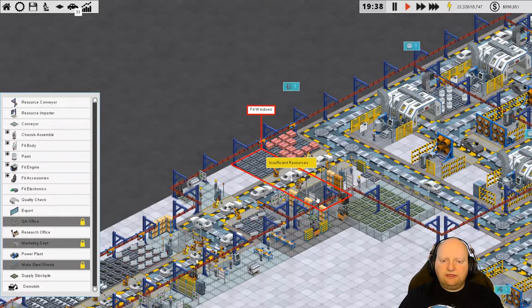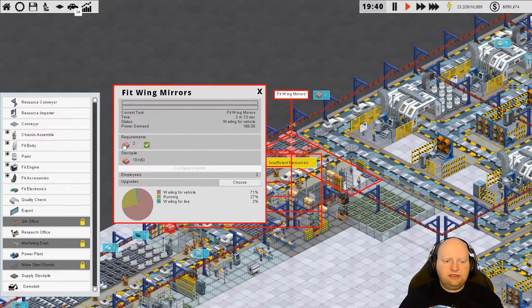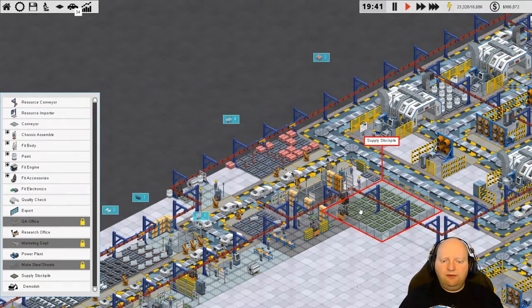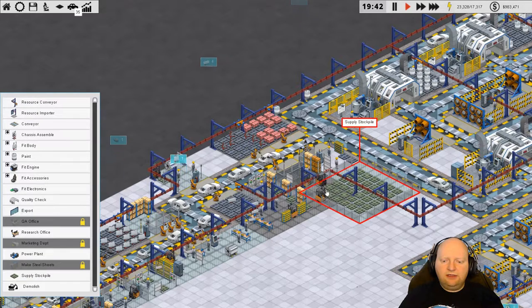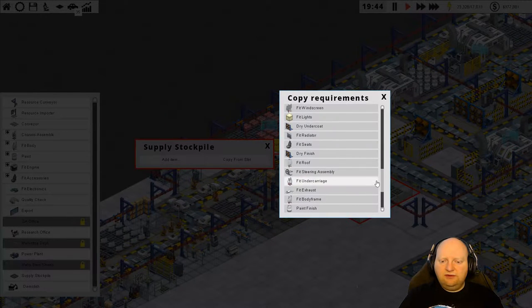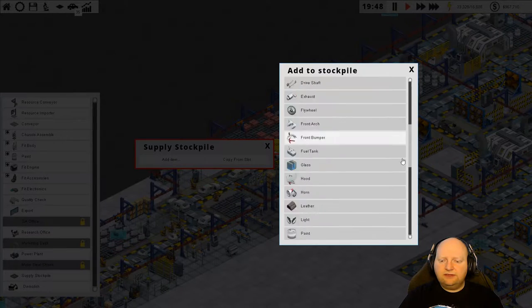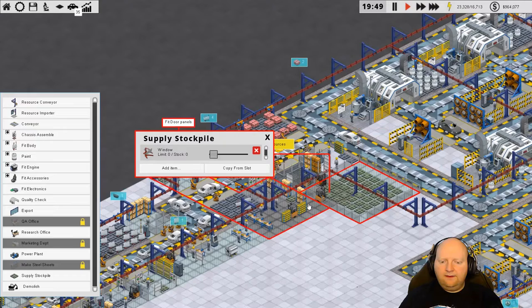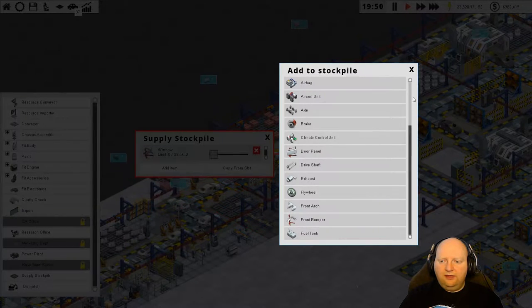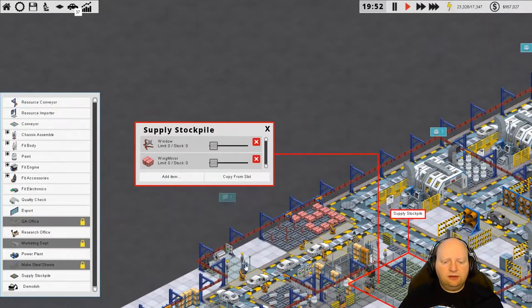Fit windows and fit mirrors. Yeah, so you just need windows, right? And you need mirrors? Wing mirror, and okay, we can both supply this local area. If there was a way to say I want a copy from three different things, but that's okay. Fit windscreen and windows. Don't copy, I'll just do it by hand, it's easier. Stock windows. Stock window wing mirrors?